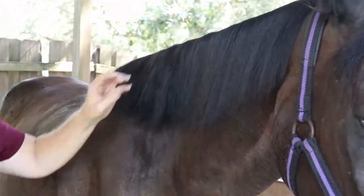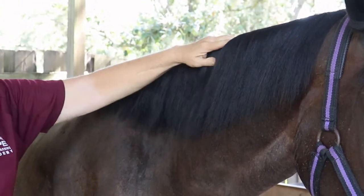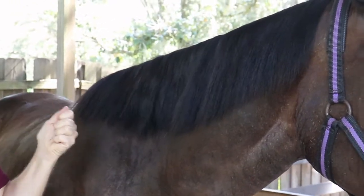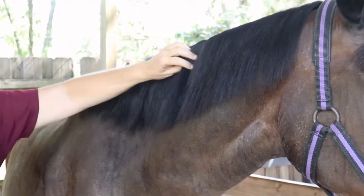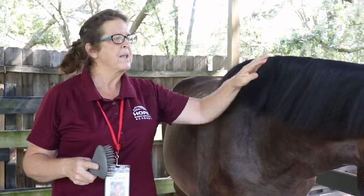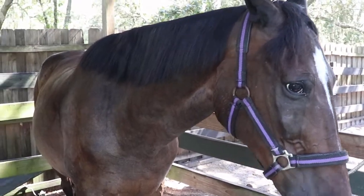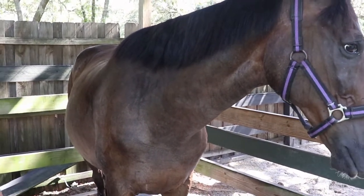I will tell you that if your mane is clean, like if you've just washed it, and you go to pull it, it's going to be harder to hold on to it. So you may want to use some rubber gloves that will help you stick to the mane. But our mane is not clean today. It is dirty, so it should be easier to hold on to.